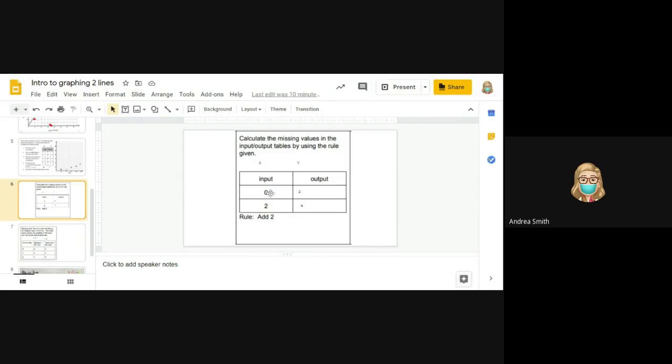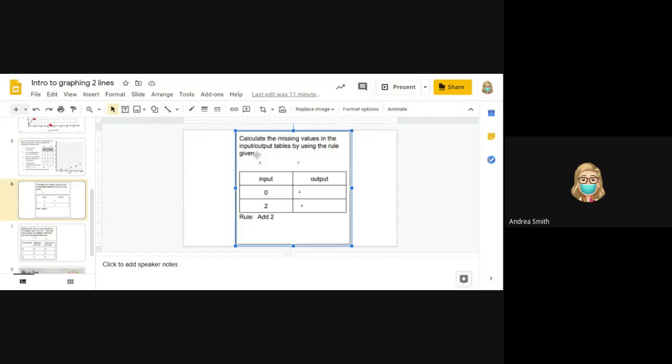If you start out with zero, and if the rule is add 2, how simple is that? You take 0 and you add 2. So that means this one is 2. Now, let's say you're starting out with 2 instead of 0. If you're starting out with 2 and your rule is add 2, well, then you have 4 because 2 plus 2 is 4. That's how simple it is. You just take your rule, you apply it to your number, and you may have two different rules for X and Y, but you still do it the same way.